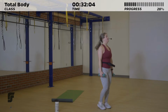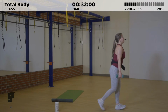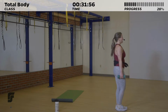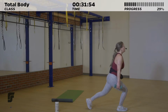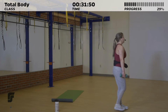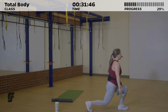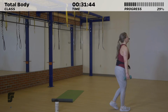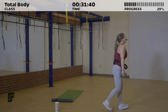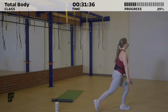Grab those weights. We've got the alternating reverse lunge right here. Lower that back knee to the ground, hovering slightly over. Bring it back to standing, 2 feet in place, and switch it out. One leg at a time, engaging our core, squeezing those glutes on the way down, and on the way back up, breathing in through our nose and out through our mouth.